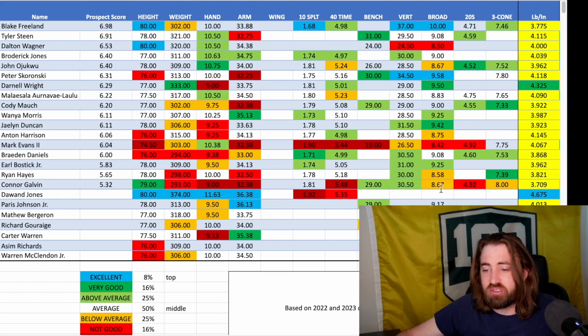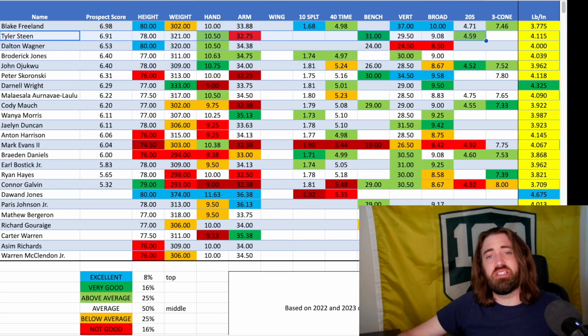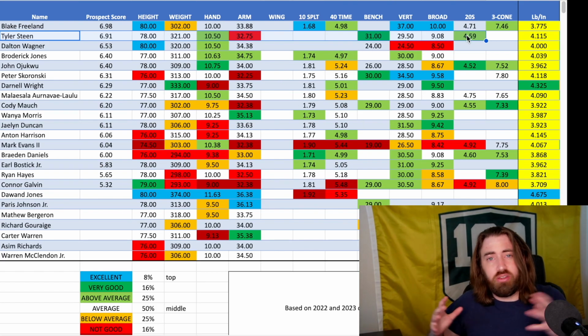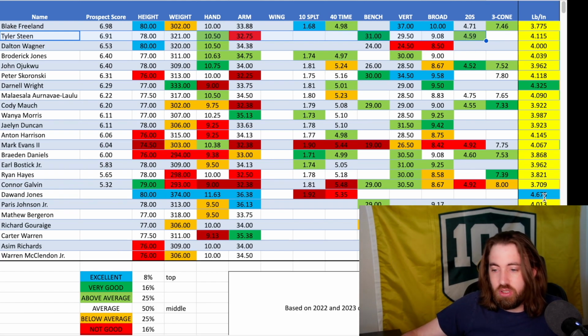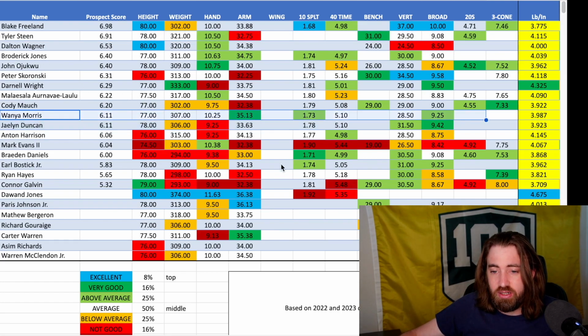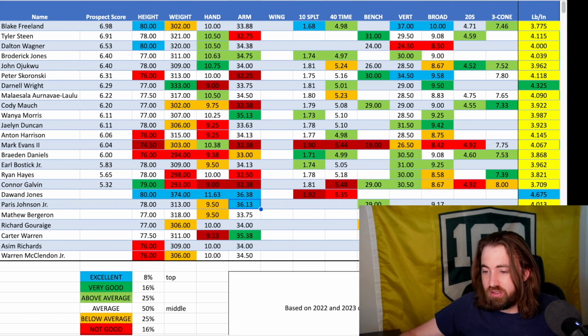Then we have Tyler Steen at offensive tackle right up top here. Tyler is very strong, and he had a great shuttle. That combination of strength and quick feet, I think that's incredibly important at tackle especially, so love that. Then we have Wanya Morris and Paris Johnson. Wanya Morris right here, Paris Johnson right down here. Both of them with longer arms, so two thumbs up to them. You know me, I like my long arms, and they're good prospects.